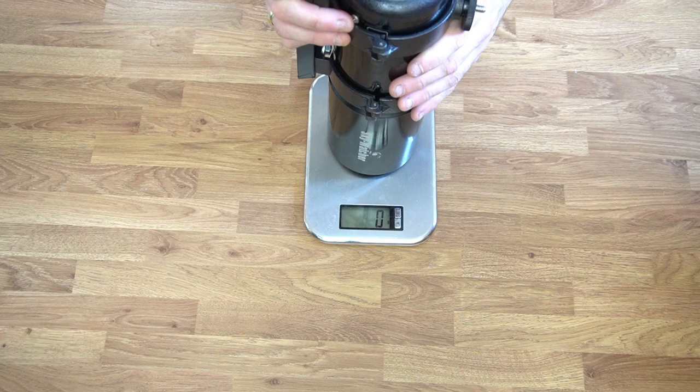So what we'll do is remove the red dot finder. Okay, put that out of the way. Then you're going to remove the tube rings off there, because you don't really need them. You're going to lift the telescope out, okay, and there you go. So you're down to its main tube.